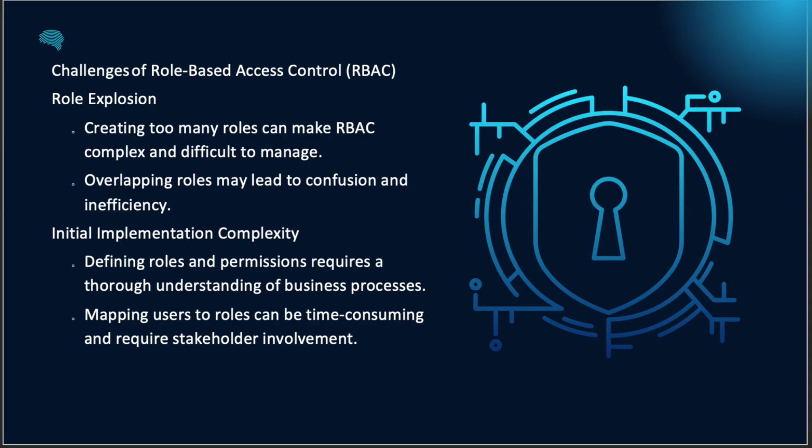Challenges of role-based access control. Role explosion: creating too many roles can make RBAC complex and difficult to manage. Overlapping roles may lead to confusion and inefficiency. Initial implementation complexity: defining roles and permissions requires a thorough understanding of business processes. Mapping users to roles can be time-consuming and requires stakeholder involvement.